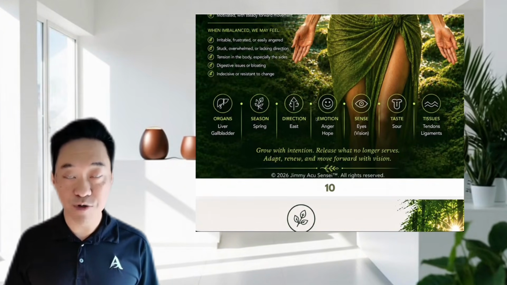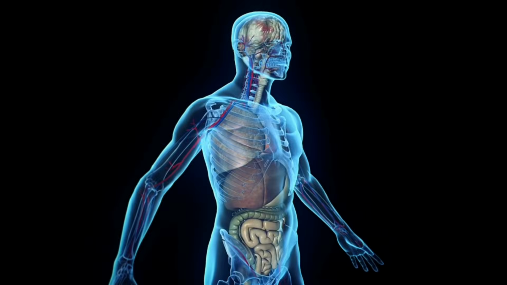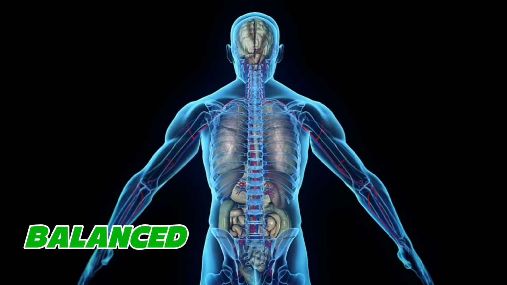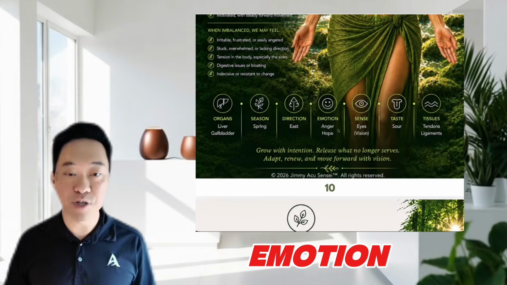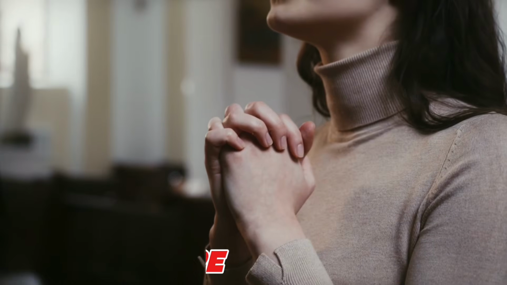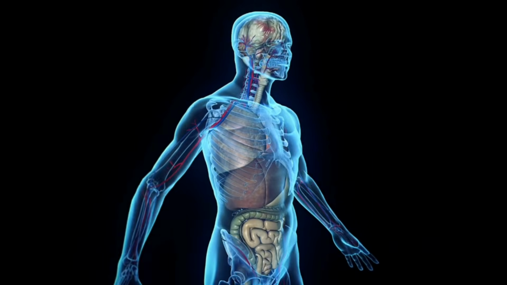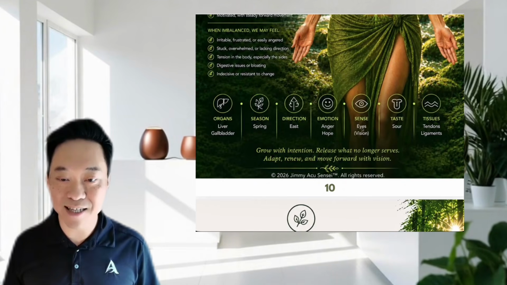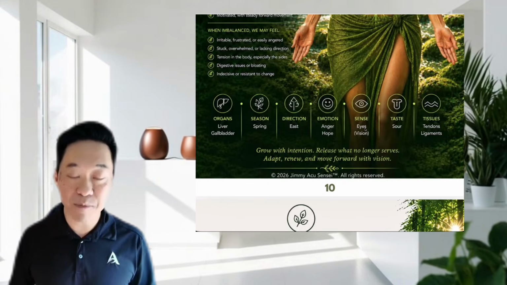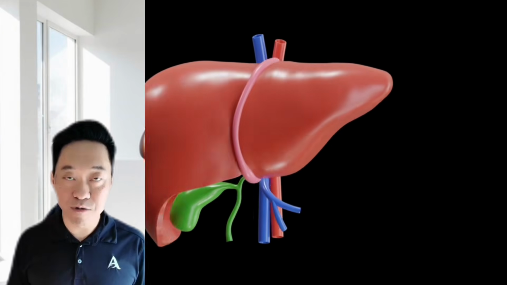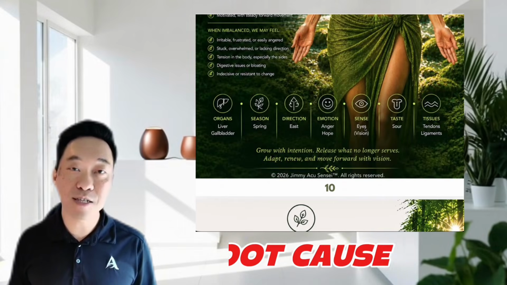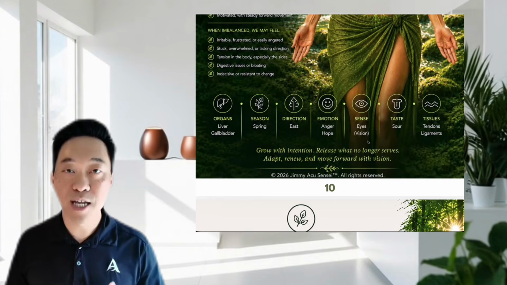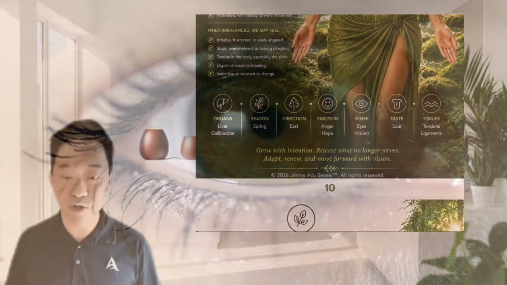In TCM, traditional Chinese medicine, they found that every organ, when it functions, when it's balanced, and when it's imbalanced, is tied to an emotion. If your wood element is imbalanced, you're going to sense a lot of anger, irritability. But if the wood element is balanced, you're going to sense a lot of hope. And every organ system controls specific senses, right? And so for the liver, the sense is eyes. So if you have eye problems, chances are your liver is affected. Your liver may not be the root cause, but it definitely is affected because the liver in traditional Chinese medicine controls your eyes and your vision.